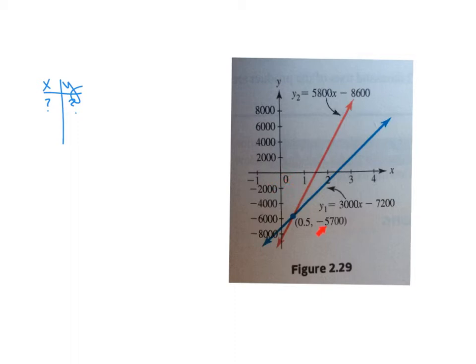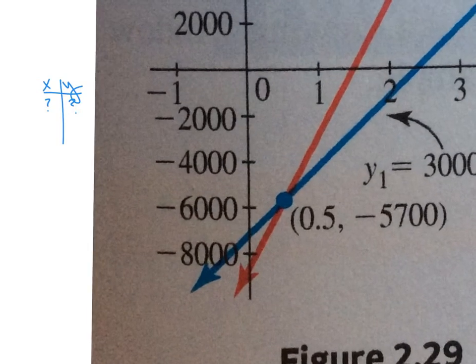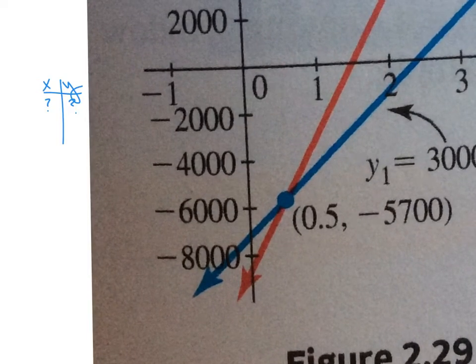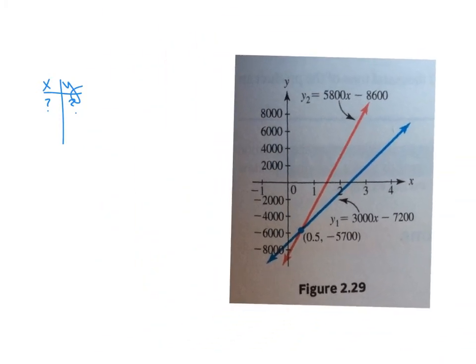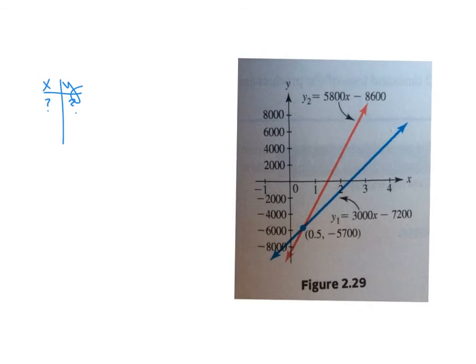I don't know that this is exactly 5,700. I mean, from this graph, holy smokes, it almost looks like it might be 5,800 or 5,900. Okay, so you can't get an exact number very often when you're using graphing to find the solution. What you're doing is just getting kind of an estimate, an idea of the point, negative 0.5, 5,700. You at least are given an idea of where your answer is going to be.